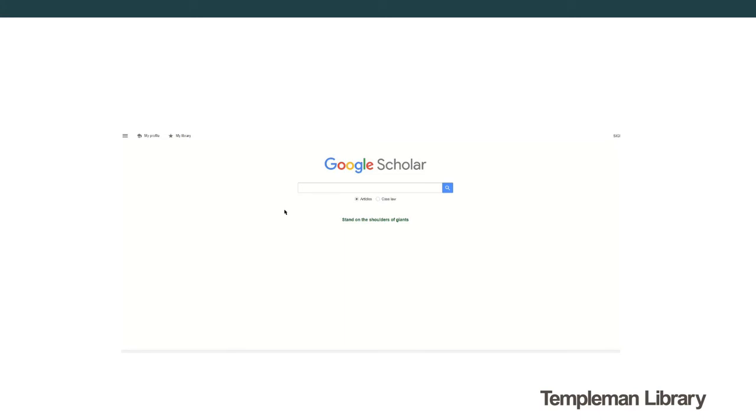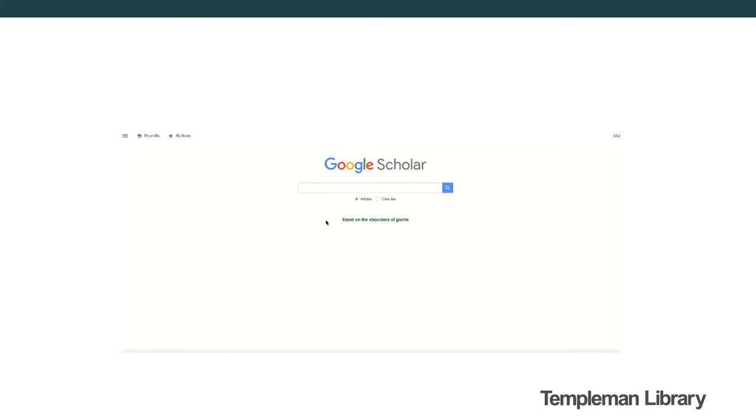Okay, so the final source we're going to have a look at for searching for information and exporting that into Mendeley is Google Scholar. So I'm sure this is a tool that everybody uses quite frequently. Just a few tips that are slightly different to the things that we've looked at.